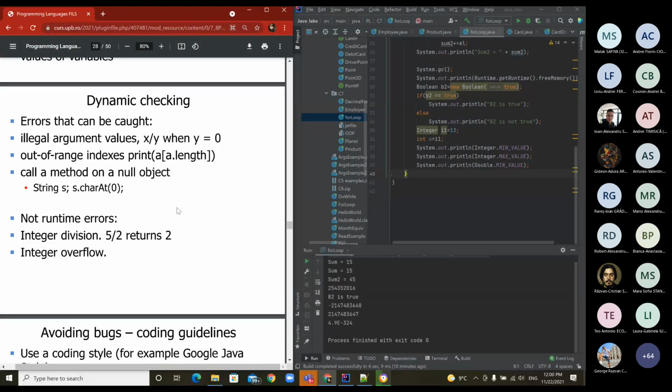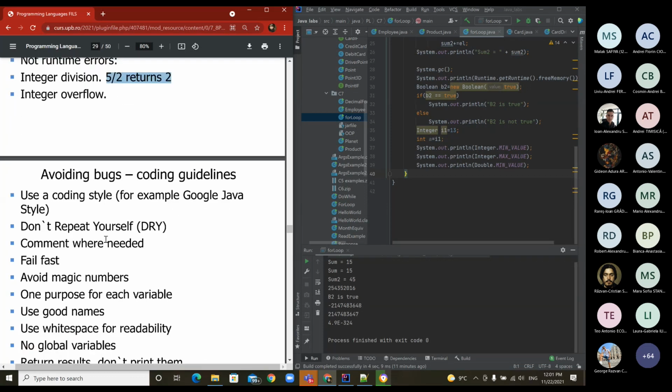So now, continuing the part with how you should write quality code. We remained at the fact that you shouldn't forget that when you divide two integer numbers, you remain just with the int part. So the result will be 2, not 2.5, because you should make the input number, which is this 5, to be double, or you divide by a double number and then the result gets transformed. Then you also need to think of integer overflow.